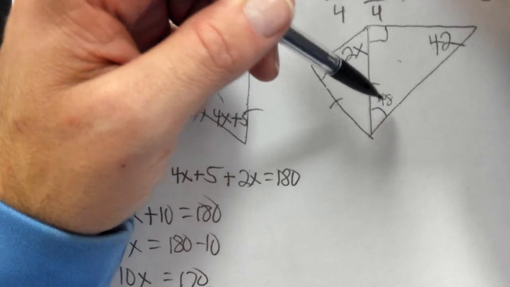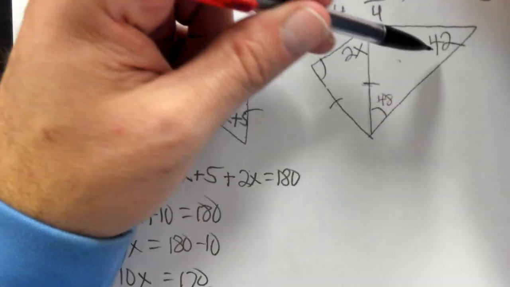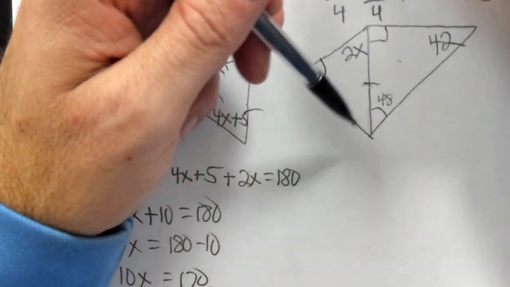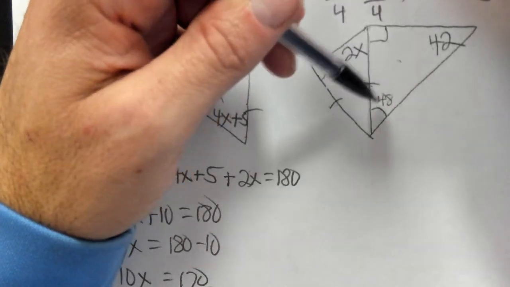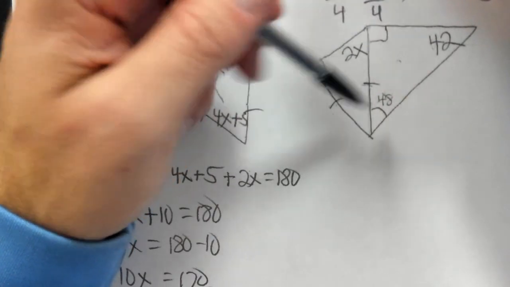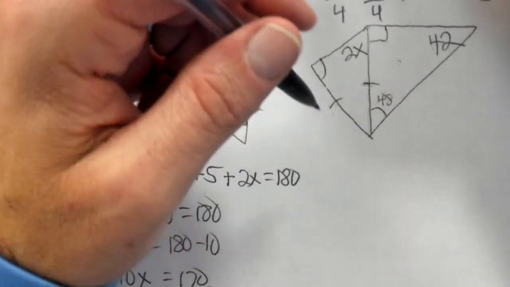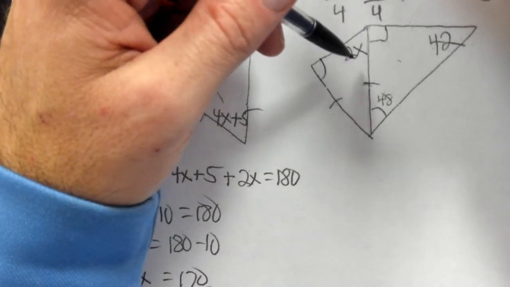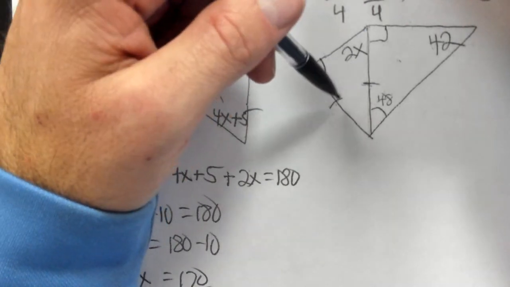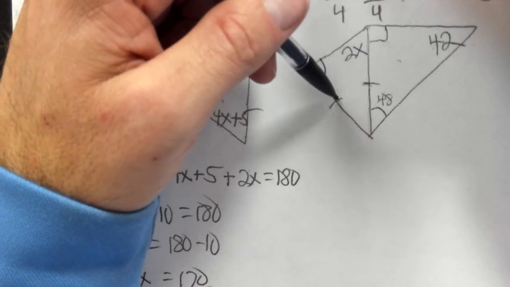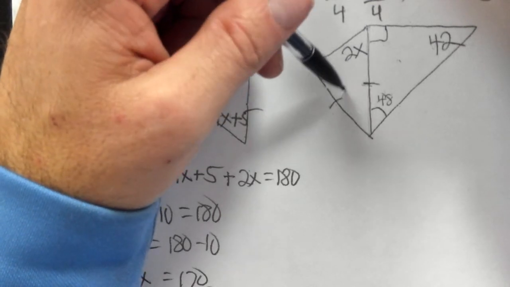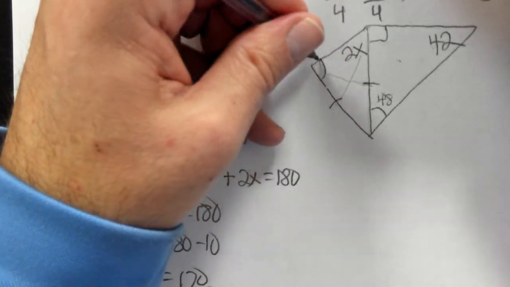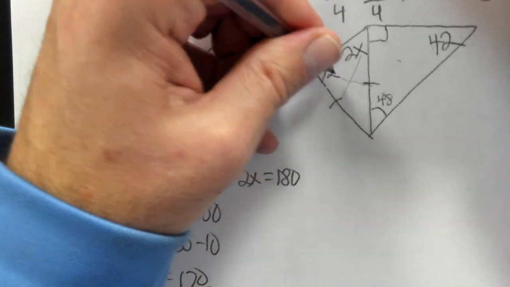All right, so we know, in fact, that this triangle on the right-hand side is not isosceles because none of the angles are the same. Remember, if the sides are the same, that would force the angles to be the same. So if all the angles are different, it's definitely not isosceles. All right, so how are we going to figure this thing out? Let's take a look at what we've got right here. Remember, on the isosceles triangle on the left-hand side, these 2 sides are the same. That means these 2 angles are the same. So I can label this blank one, even though it has 1 mark, as 2x.